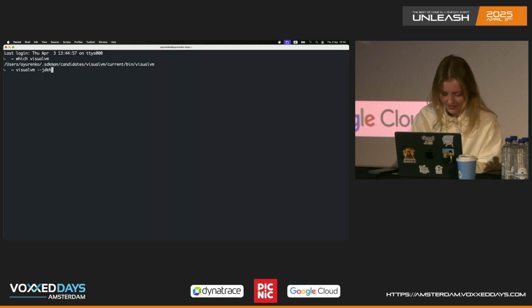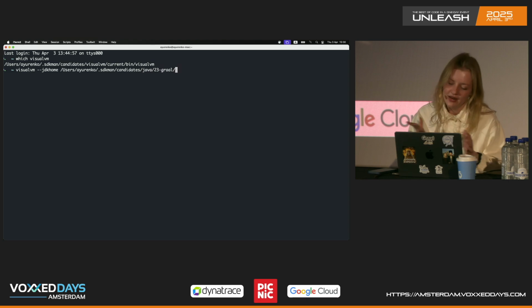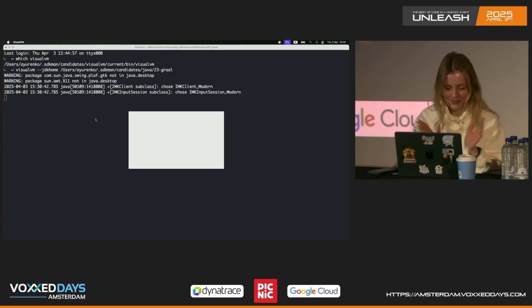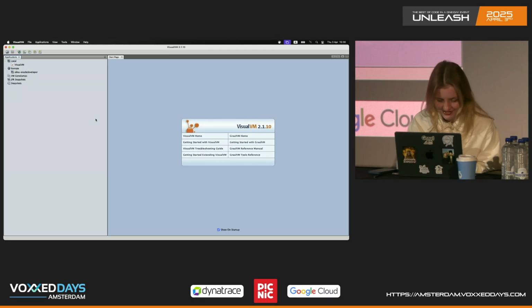Let's see, JDK home, and then I need to manually pass my GraalVM 23 installation from SDKMAN, candidates, Java, 23, Graal. It would be nice to switch this with SDKMAN, but somehow GraalVM doesn't like it. It needs to be done this magical way. Okay. Yes, we are on.